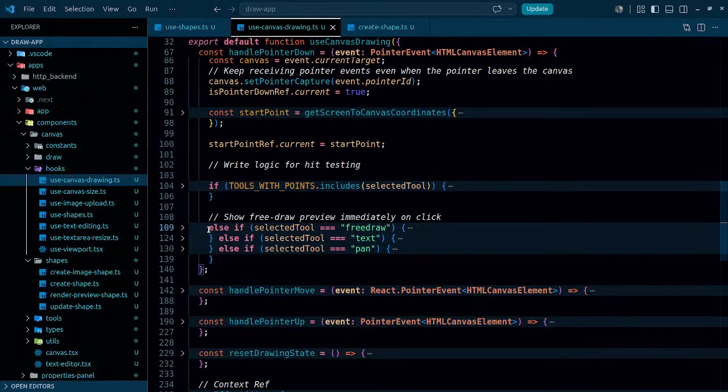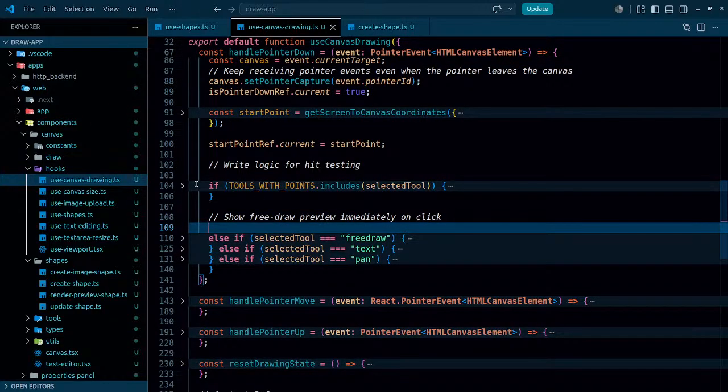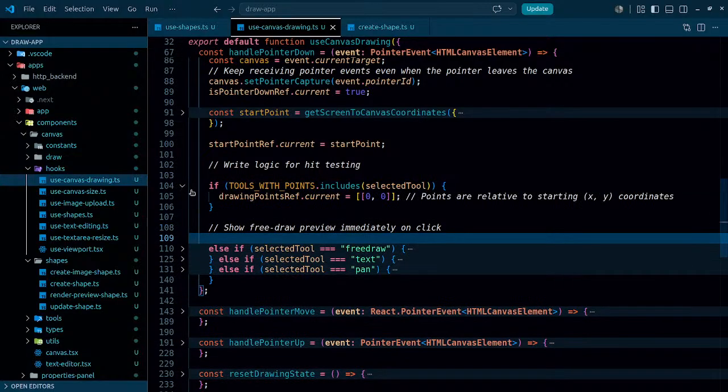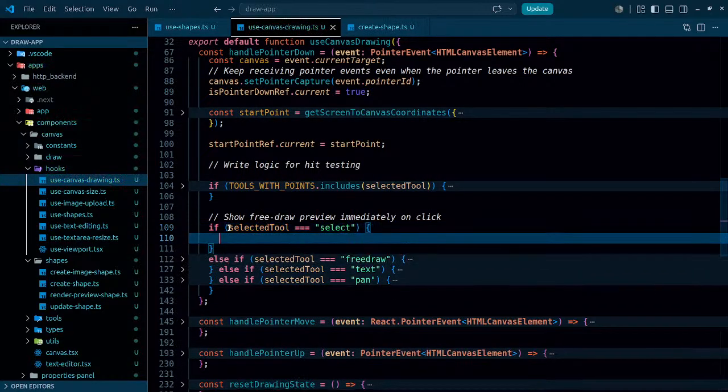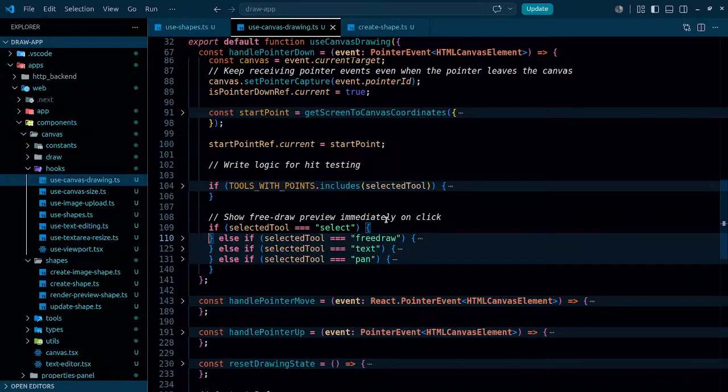So let's make it else if, and if tools with points include this, then only I'm gonna be having this. That's fine as well. Over here I'll have one more if, and that's gonna be if selected tool triple equals select. In that case I'll actually be doing something here. What that's gonna be, we'll see.